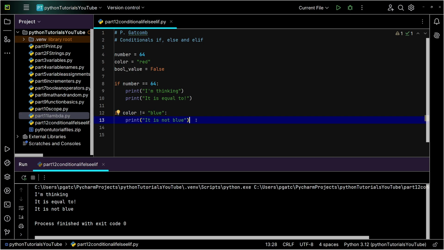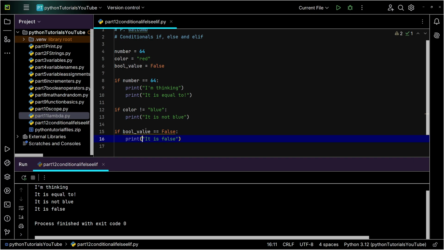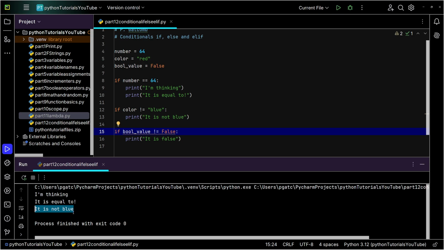So one of the cool things with Python is that when we deal with Boolean values, we can actually cheat a little bit and do a little bit of shorthand. So if you remember, my bool value variable is set to the value of false. If I say if bool value equals false, print it is false. Now if I were to run this code real quickly here, you'll notice it will say it is false. That makes perfect sense because my bool value is equal to false. That checks. Of course, if we come in here and do exclamation point equals, saying not equal to false, if we run it, we get no output here because it does not execute that code.